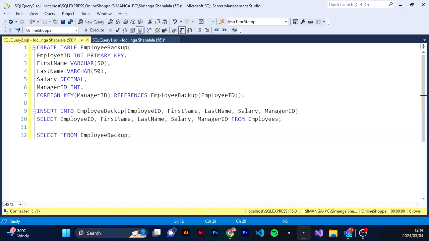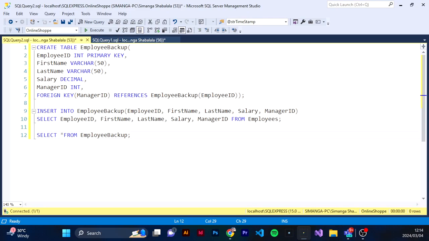So now with the employee backup table containing a copy of employees, we can use it for various purposes, maybe for data recovery in case of accidental data deletion or corruption in the employees table, or historical data analysis to compare the current data with a snapshot from the time of the backup, or testing purposes for performing operations that shouldn't affect the live employees table data.